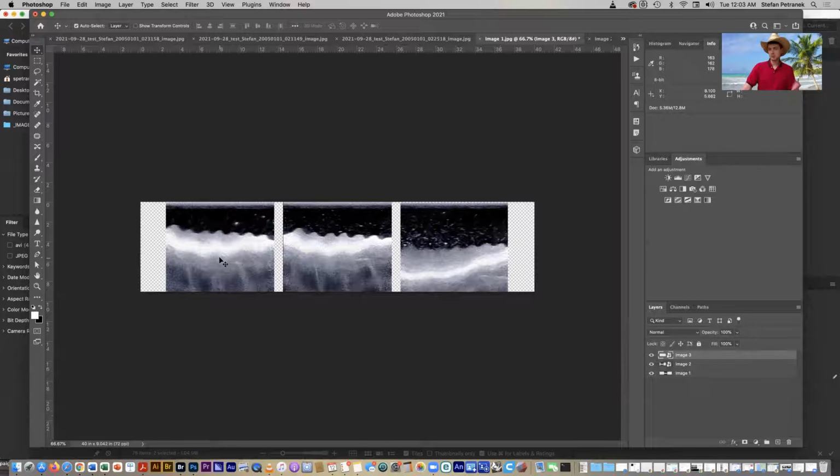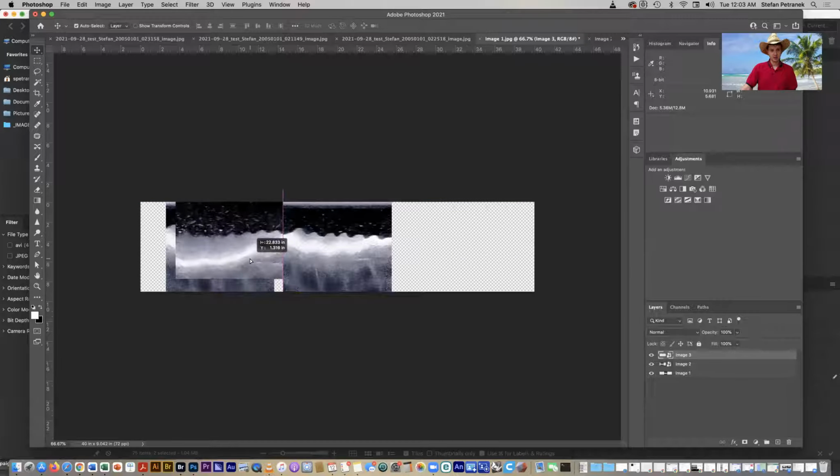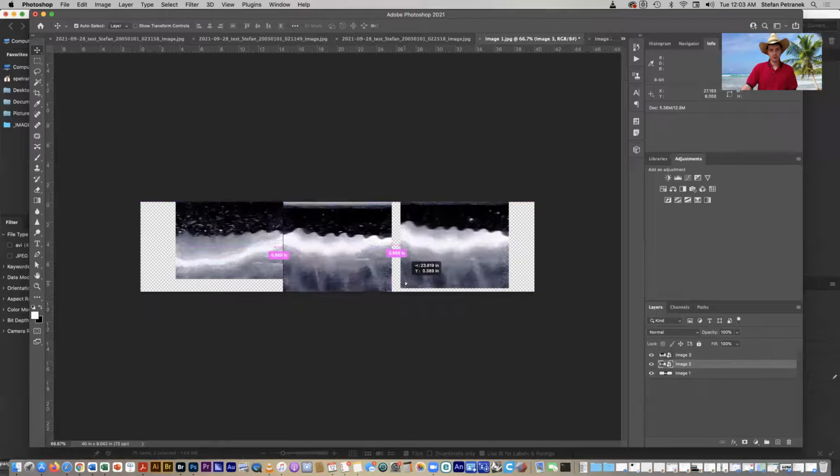What I'm trying to do is play around with these and try to align them. I'm going to show you a trick. These two are really similar. It might be interesting if I took this one, which is image 2, and changed it a little bit.